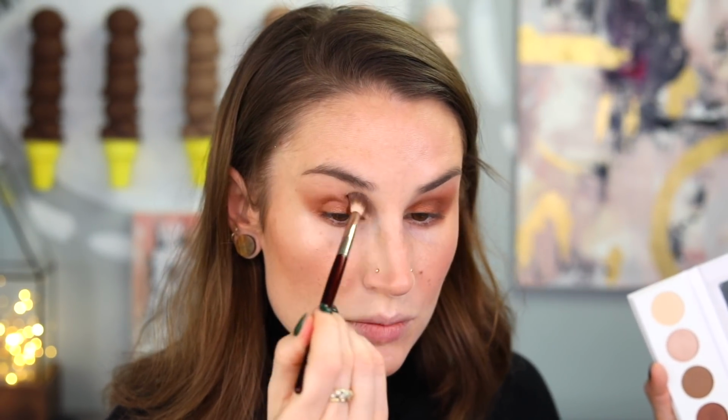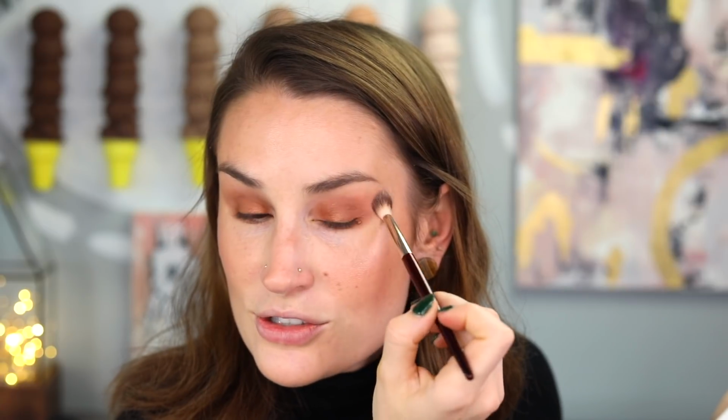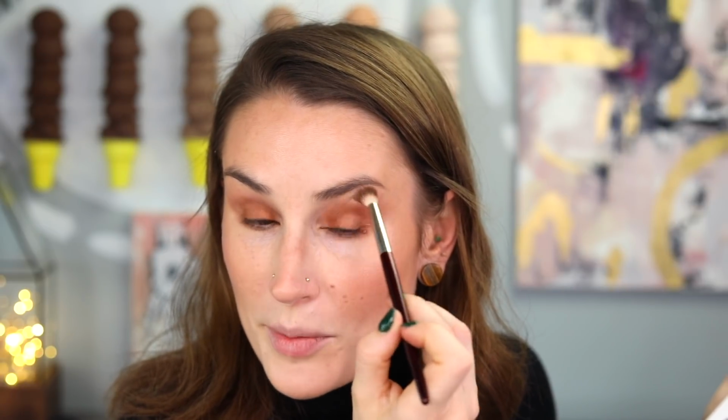And then I'm gonna take the shimmery peachy shade here, and that's gonna go right there, blend in between the two. Once it's down, you can still blend it. That's just so nice for me because I feel like I can breathe. There's something so frustrating sometimes about super professional formulas because it's like, man, if you make one mistake.